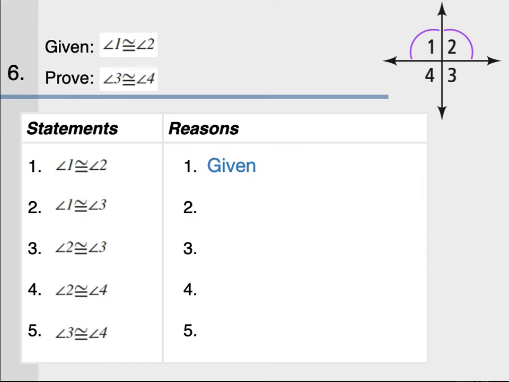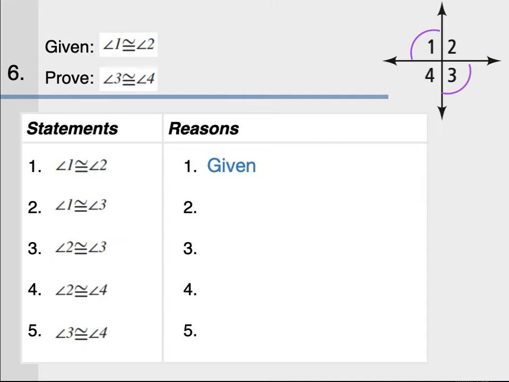Now when you're writing proofs, often a step is building on the step above it. Like usually for step 2, we look at step 1 and wonder, how is it building off of step 1? But it doesn't always build off of the previous step. This is one of the cases where step 2 is not building off of step 1. Instead, it's building off the diagram. So let's mark in the diagram what step 2 is talking about. Step 2 is saying angle 1 is congruent to angle 3.